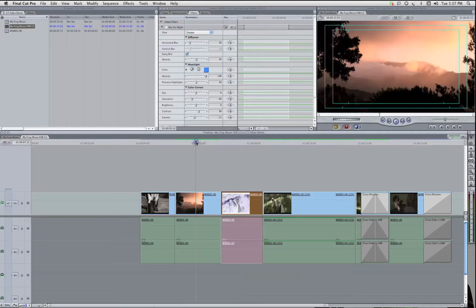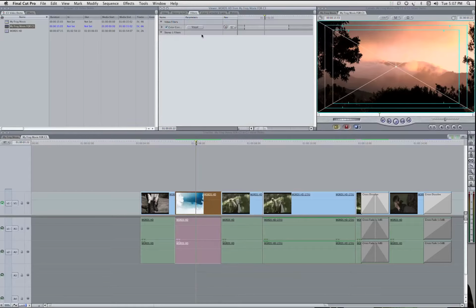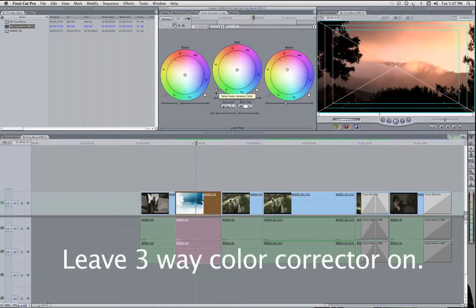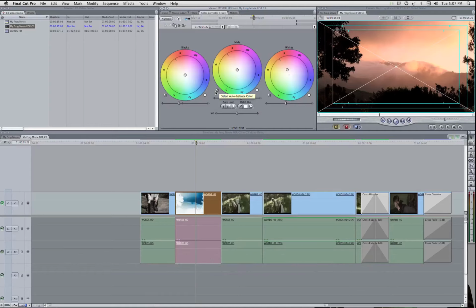However, we've got this other shot here where you have the three-way color corrector on. Now that is the only filter that goes back and forth into Color. So if you've used the three-way color corrector filter, you can go ahead and leave it on. A lot of times editors like to leave the three-way color corrector on to sort of pre-grade while they're doing an edit to make sure things will be smooth. So go ahead and leave it on. In this case, we'll click it on and off. We can tell that the client wanted it even a little oranger, even a little contrastier, so that can be really helpful to leave on.